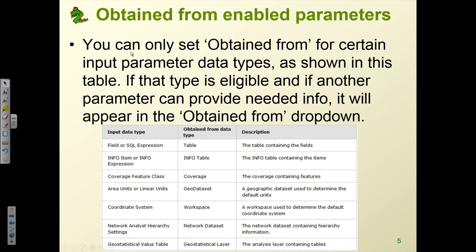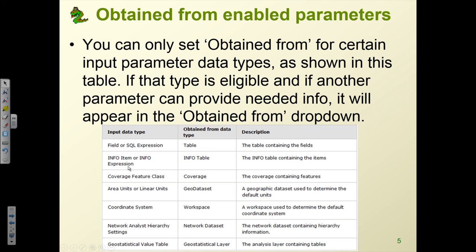So there are only certain data types that the obtain from property applies to. This is the list of data types in the left column to which it applies.